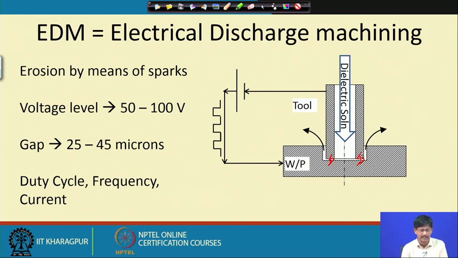These are especially applicable for materials which are conducting, and even if they are hard, material can be removed. Pulses are applied instead of continuous voltage to avoid arcing, and also to provide some time for flushing out of the products of reaction, because a lot of material will be coming out as sludge.